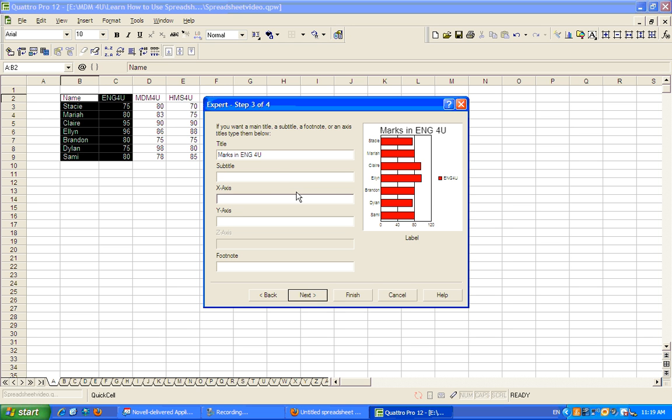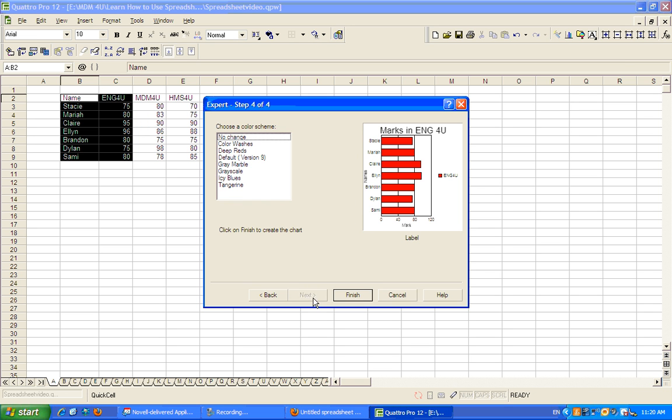On the x-axis, the x-axis is always the axis across the bottom, we'll put grade. Oh, now this is kind of funny because I have it going on its side. The names are still on the x-axis, so it's kind of funny how Quattro Pro does that. The y-axis then would be mark or grade. And I've got those filled out, and when you tab you can see everything placed.